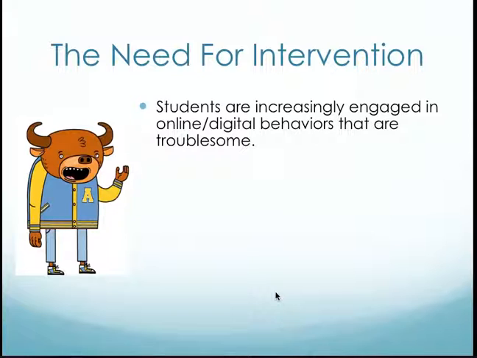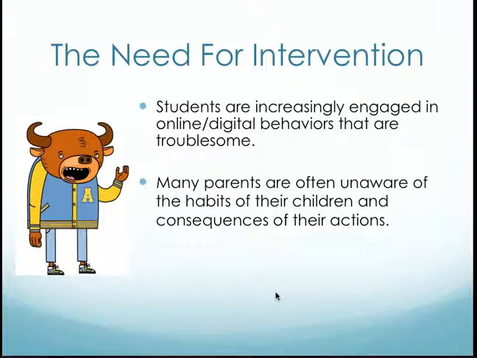Kids are posting stuff on Snapchat and Facebook and Instagram that is not appropriate. We have kids in our school that are recording fights to upload it so they can get numbers of likes. And these behaviors are just not something that we want our kids to be doing. And many parents are often unaware of the habits of their children and the consequences of their actions.